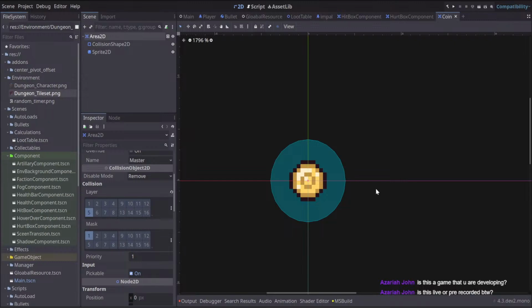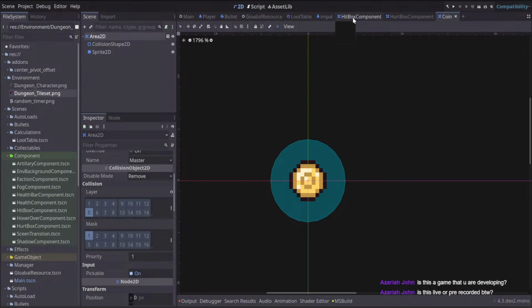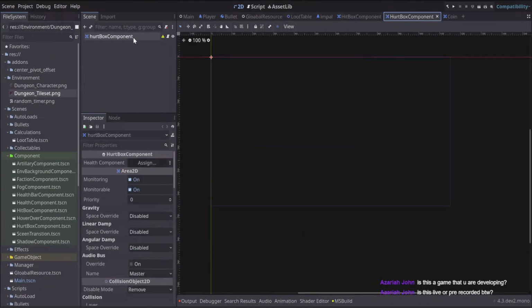So today, what we did is I did my area part. I built my hitbox components, so I can directly slap them into my enemy types. If I create a new enemy, I can directly slap it on, and this will handle my hit registration, damage registration, and collision detection.